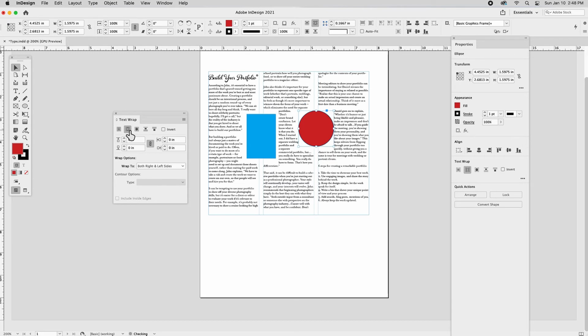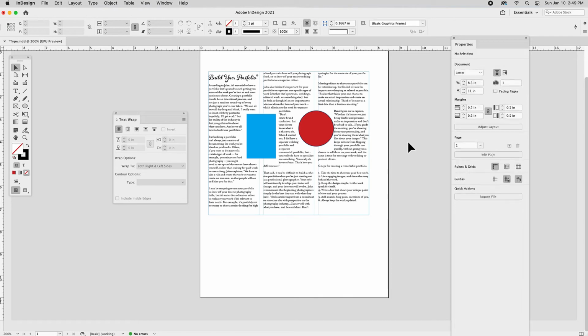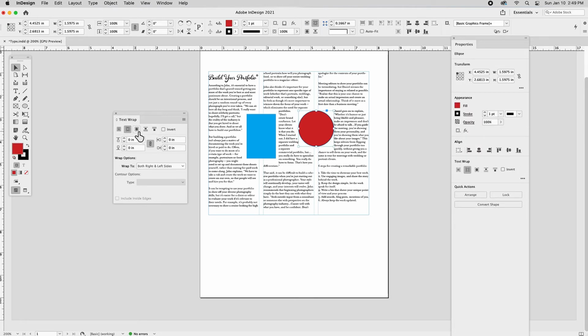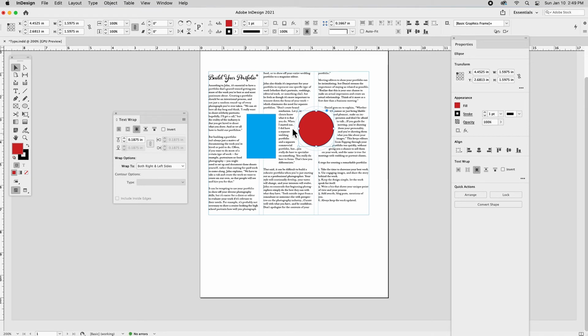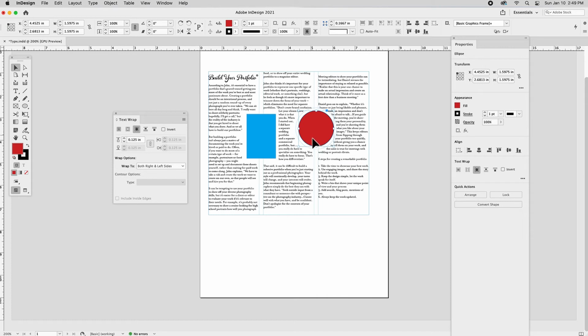If I wrap it around the bounding box, you can see that it wraps around the square, which is the bounding box of the circle. And that doesn't work for me because if I have a circle, why would I have a square buffer around it? But if I use my text wrap around the object shape, this allows me to get a singular measurement field to then give me that little force field around it that can be adjusted so that the image shape has the force field around it.